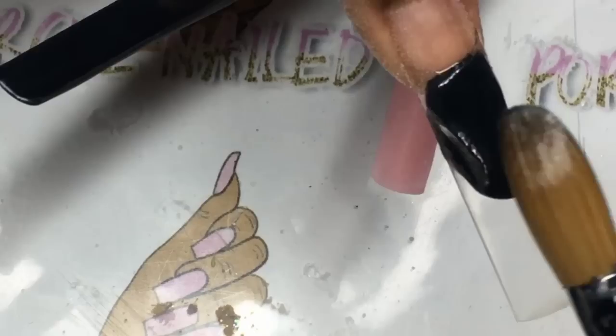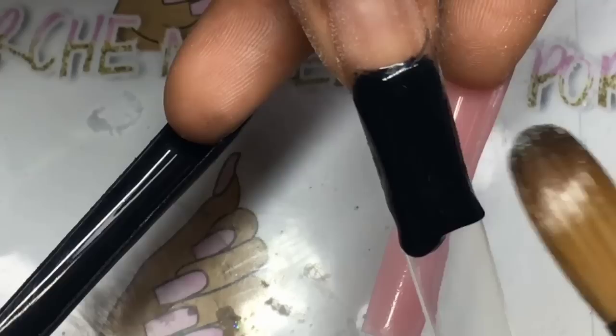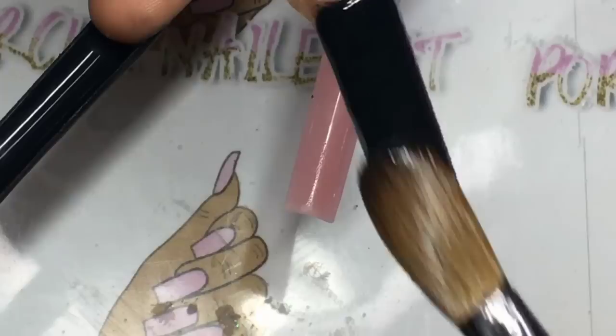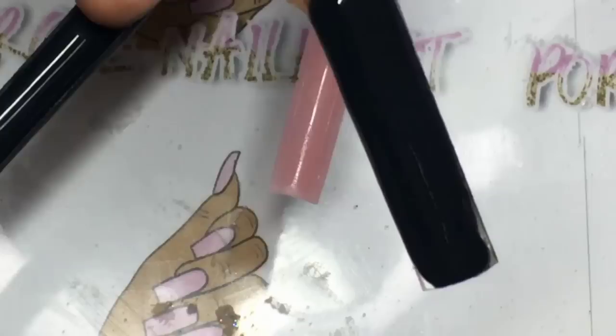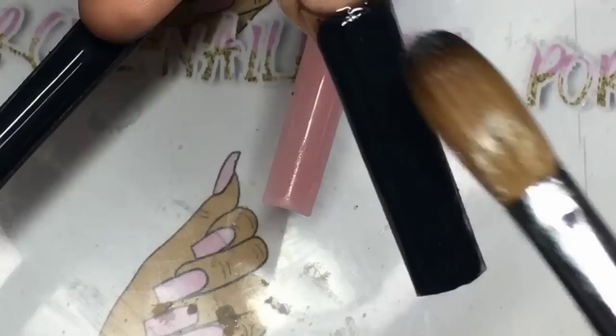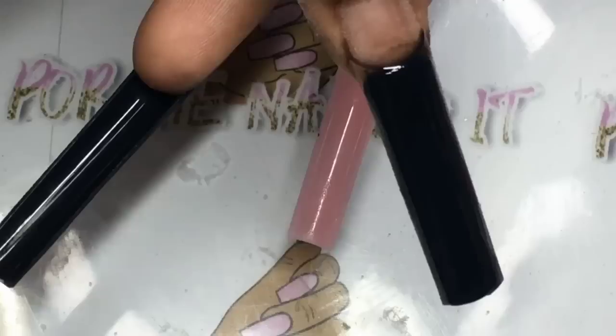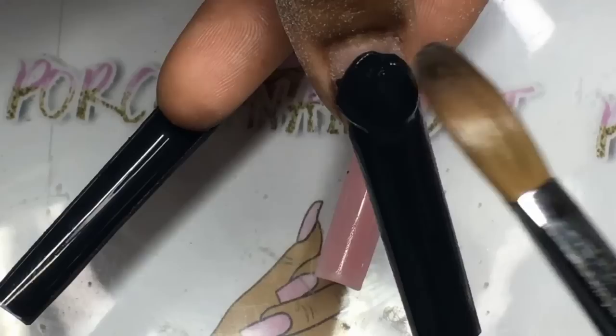This one is kind of not a summer set. I don't know. Well, it's kind of summer. Just because it's black doesn't mean that it's not. And it's very colorful too. But anyways, what I'm trying to say is that fall doesn't start for me until the end of September, so you guys will keep seeing summer sets from me. I love fall, but I'm not a big fan of doing a bunch of fall nails and Halloween nails and all of those kinds of things. You guys will keep seeing bright summer nails from me, because technically summer isn't over until the end of September.